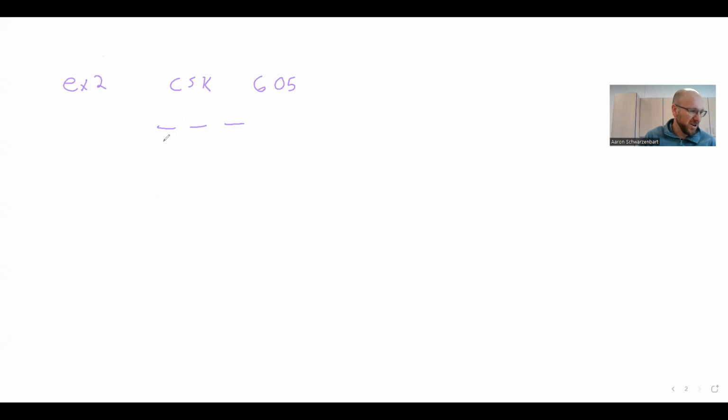Well, there are 26 letters in the alphabet, and we can use all 26 of them. And yes, you could have a license plate that's AAA. That's legal. There's no restriction on that. No letter or digit can be repeated. Oh, I missed that. There is a restriction on this. So my first one has 26 letters. My second one, oh, there is no, okay. Part A is if there's no restrictions.